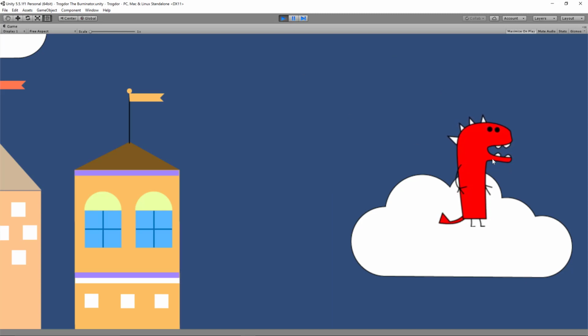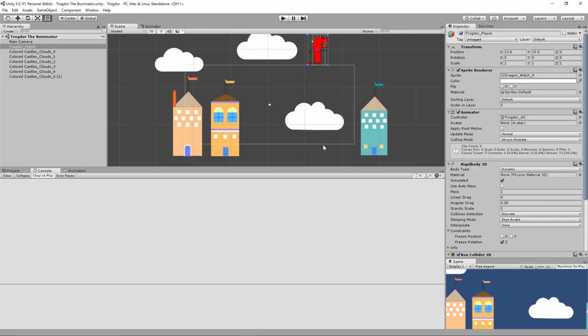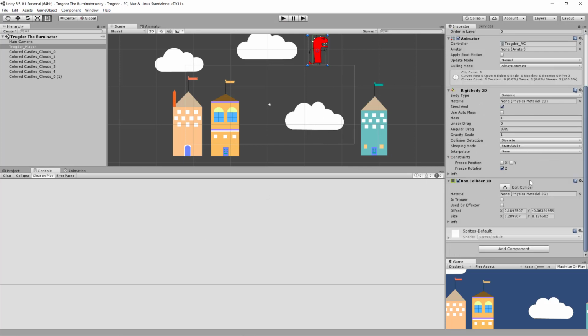Nothing happens here. I've got no interaction, no control of the player. He just falls onto this cloud and kind of does his animation sequence, his idle sequence. But we need to give some interaction to him, right? And so how are we going to do that? You guessed it, coding. Get ready.